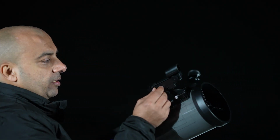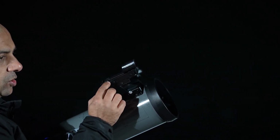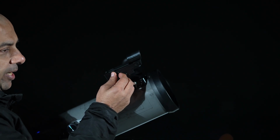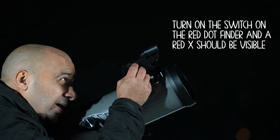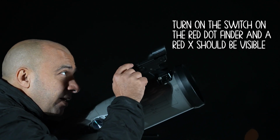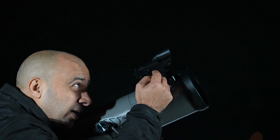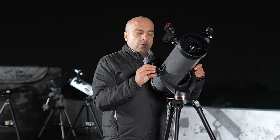Then I will switch this on. That means there is a switch here, a rotary switch. I turn it on, rotate it. I can see here there is a glass here and there is a red LED here which is reflected in that glass. This telescope is an Altair mount. Now this telescope can be moved very easily.